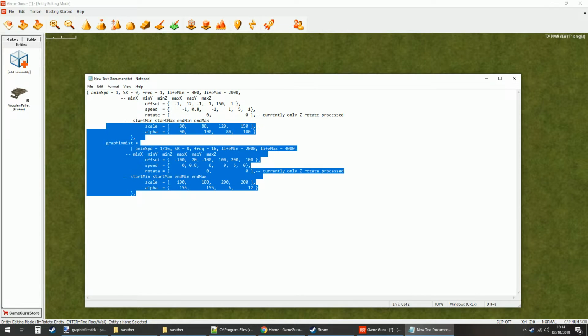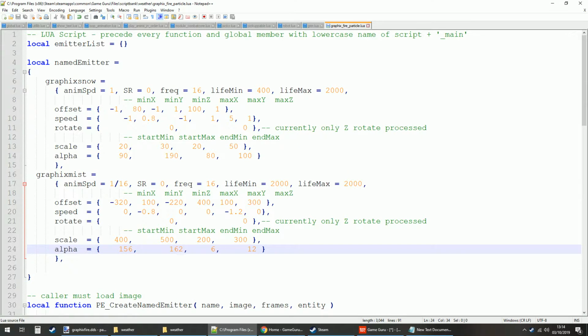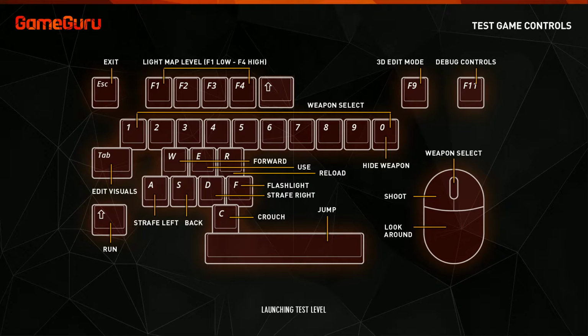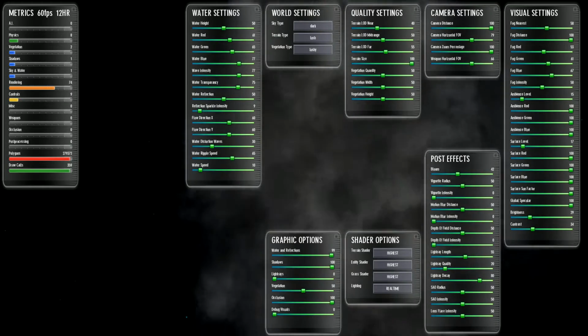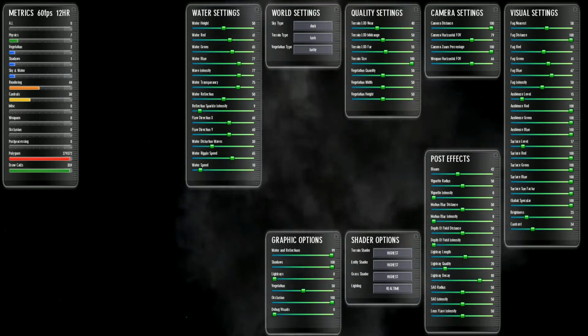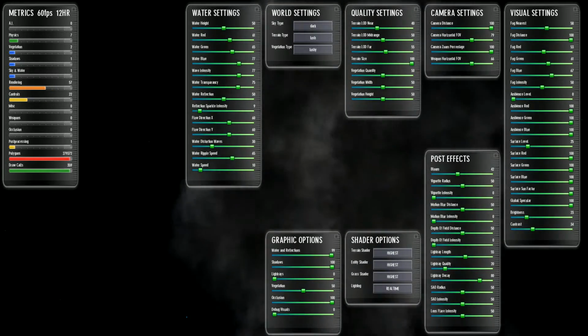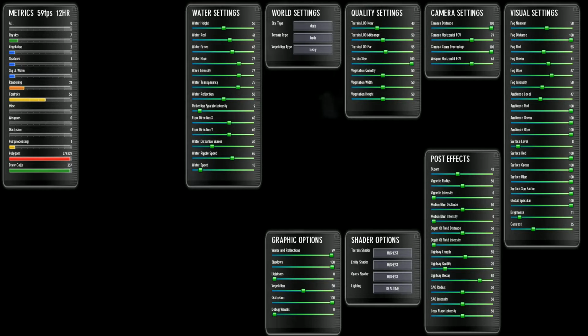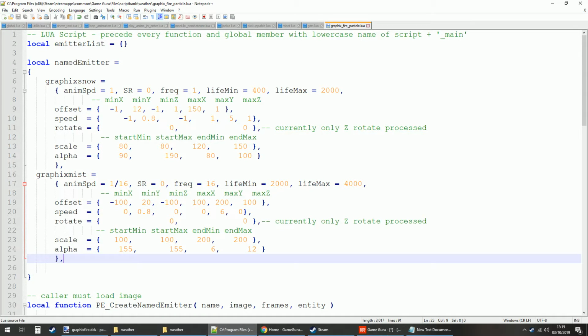So I'm just going to load or copy in some values that I was playing with earlier. And you can hopefully see the embers in that. It's quite dark in the map. I might just see if I can make them a bit more visible. I'm not sure if that's helping or not, to be honest. Probably not, but maybe we can change the scale of them a bit, make them a bit bigger. Where are we? This one.